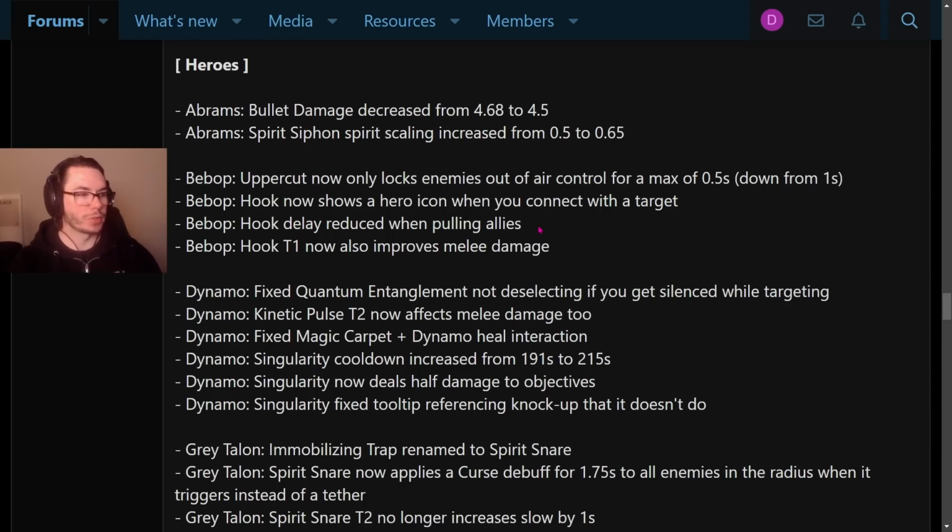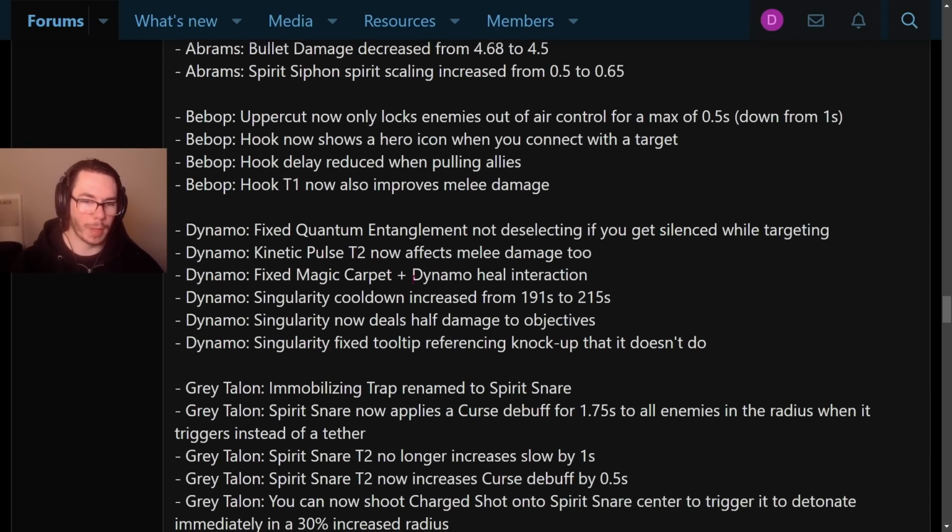Let's get into the hero changes, and there's a lot of really spicy ones, so I'm going to jump straight to them. A lot of them aren't really worth talking about much. For example, Abrams just got some slight changes. Bebop got some changes. I mean, some of them are interesting. I want to talk a little bit about Dynamo.